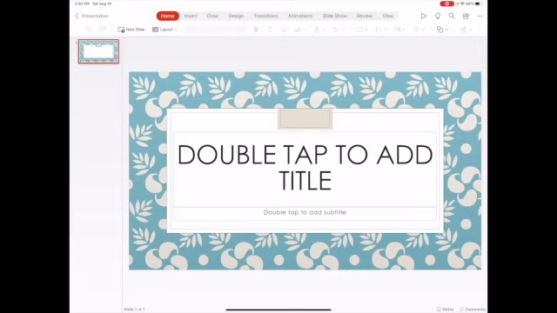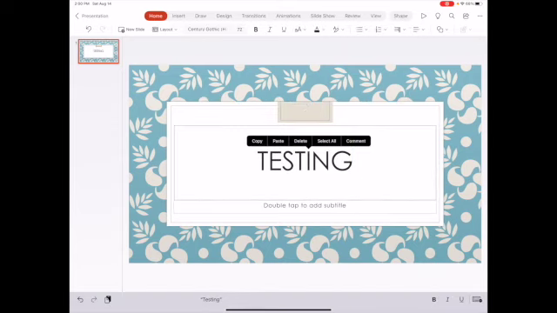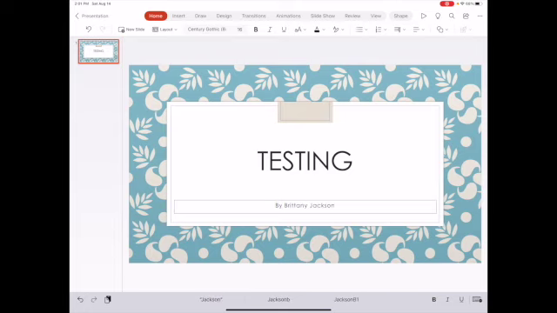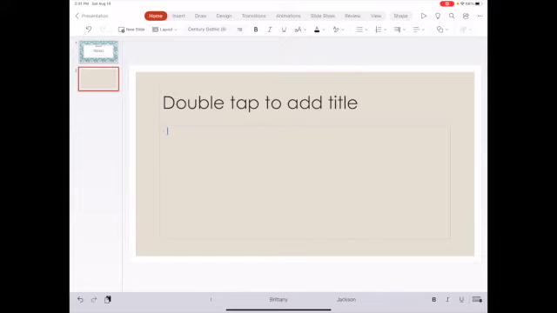And I can enter in new slides. I can change the layout. It's going to prompt me to be on the first page. I can double tap to add title there. And I could double tap in this box to substitute. And then I want to add in a new slide. I would come up here and click new slide. And it's following that particular design of that template that I chose. And again, it tells you to double tap to add the title, double tap to add text.